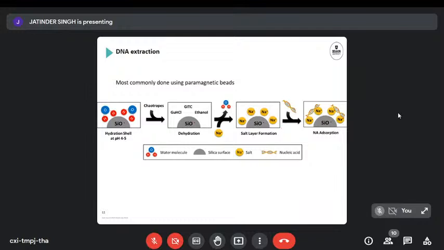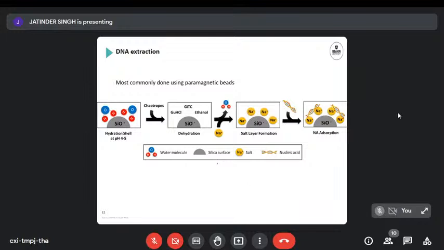The sodium ions that are present in the solution really, really like being close to the highly negatively charged surface. So we get an assembly of our sodium ions, as we're working in a high sodium chloride environment. We get an accumulation of the sodium ions, positively charged, at the negatively charged surface. And it is the positive charge of these sodium ions that then attracts the negatively charged DNA to bind.